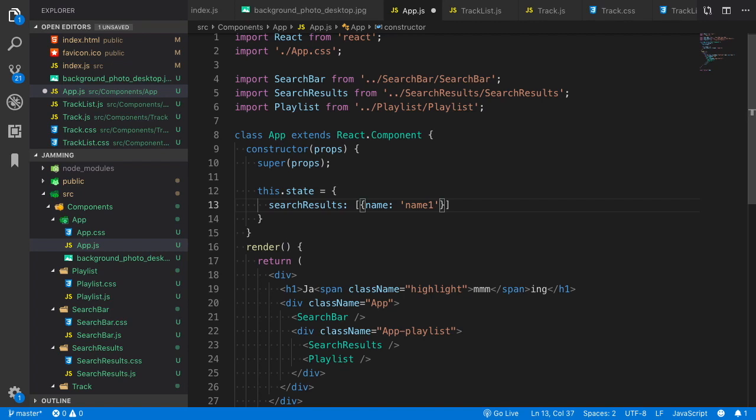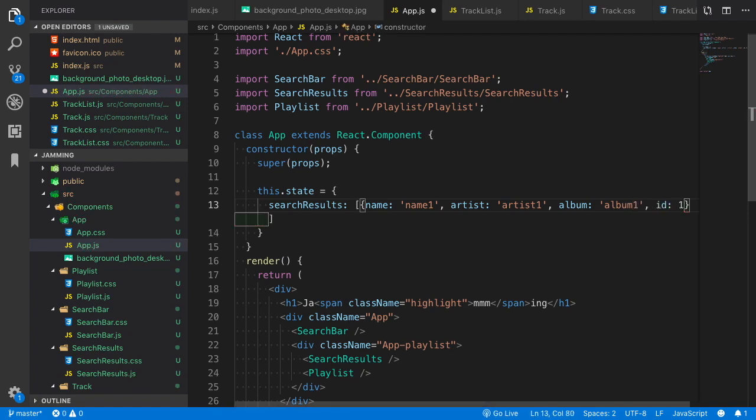I'm going to keep this really generic just because we're hard coding our data right now. Then we have an artist property, and I'm just going to set this to the string artist1. We have an album property, which I'll set to the string album1. And then we have an id property that I'll set to 1.